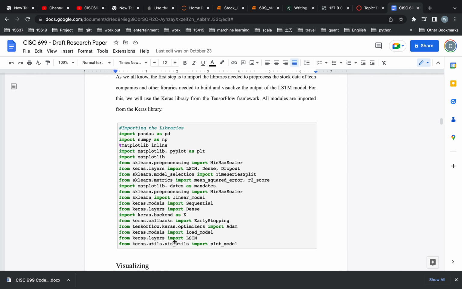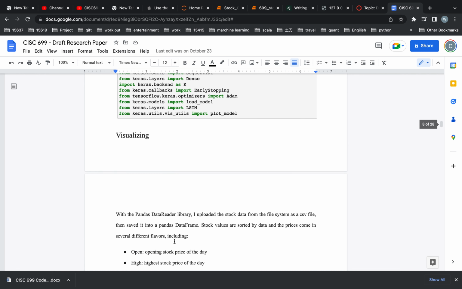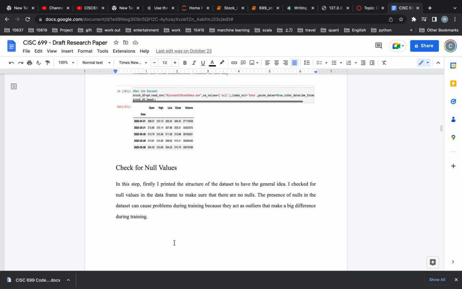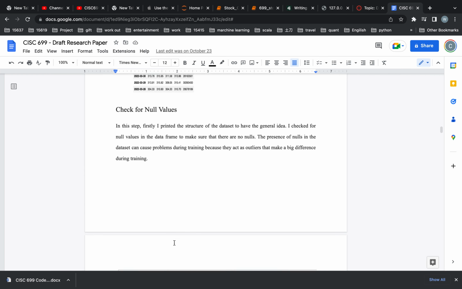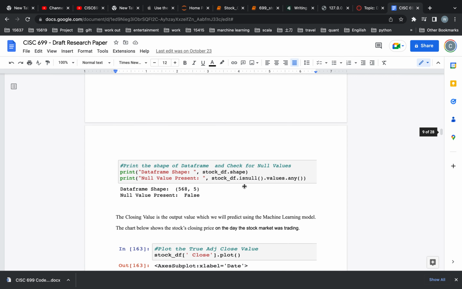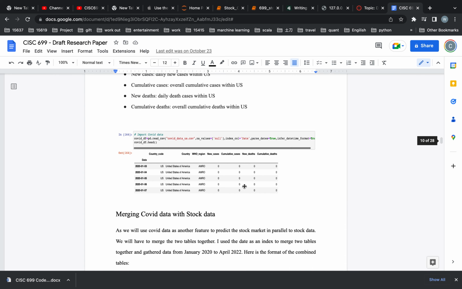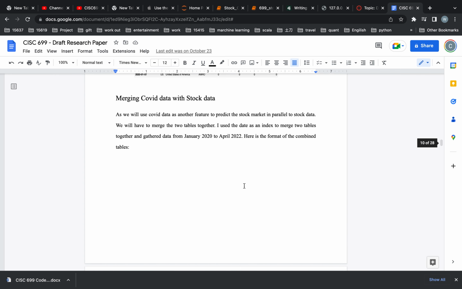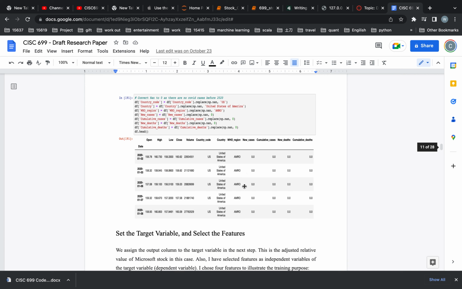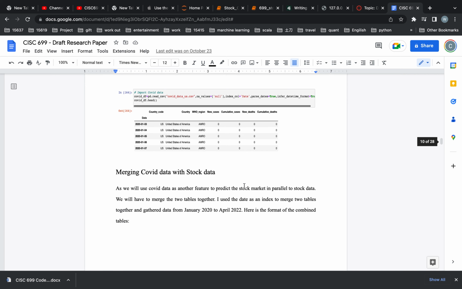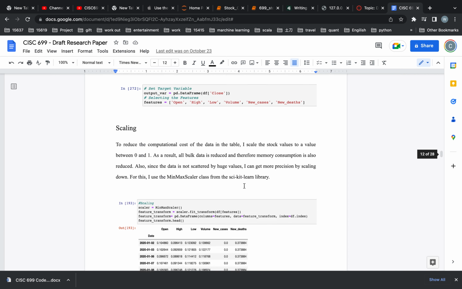So for instance, this is how we import the different libraries, and then we go step by step. We need to import the data, we need to check the null values of the data, and we also need to do some data scaling to make sure the data is from 0 to 1, and also merge the COVID data and the stock data together.